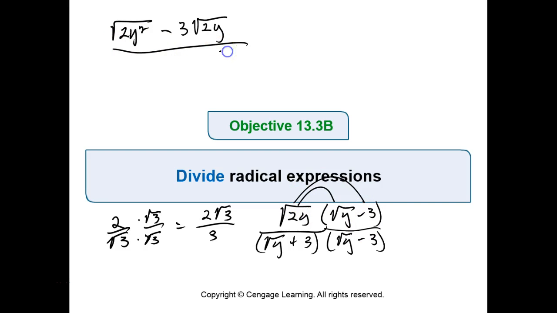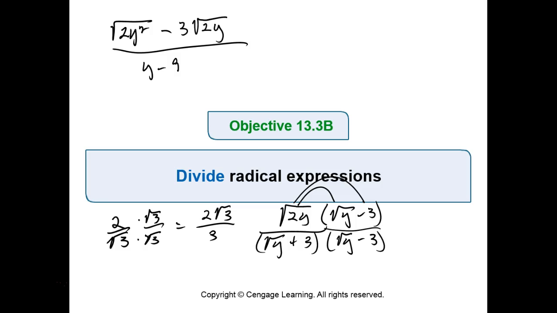Okay. Now let's do the denominator. Y minus 9. Okay, perfect. The difference of their squares. That's why we did the conjugates. Square of square root of y is y, and square of 3 is 9. So it's y minus 9. Okay, we fixed our denominator, but kind of messed up the numerator a little bit. So we just got to go back and fix that. What do you see we need to do there?